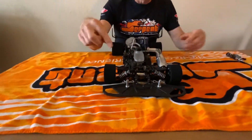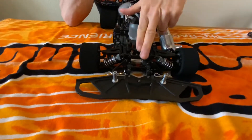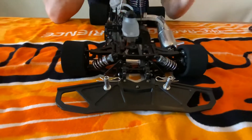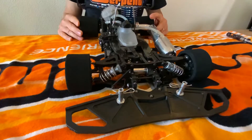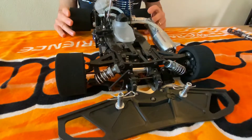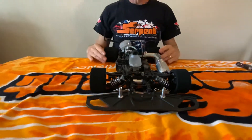In the conventional setup, these movements are controlled by the two shocks and two springs. With heave, when the suspension is compressed - when you brake or hit a bump - both shocks and both springs are compressed the same amount. When the car corners, the outside spring is compressed and the inside spring is getting unloaded. So the roll is basically controlled by the same springs that control the heave, and also by the roll bar.